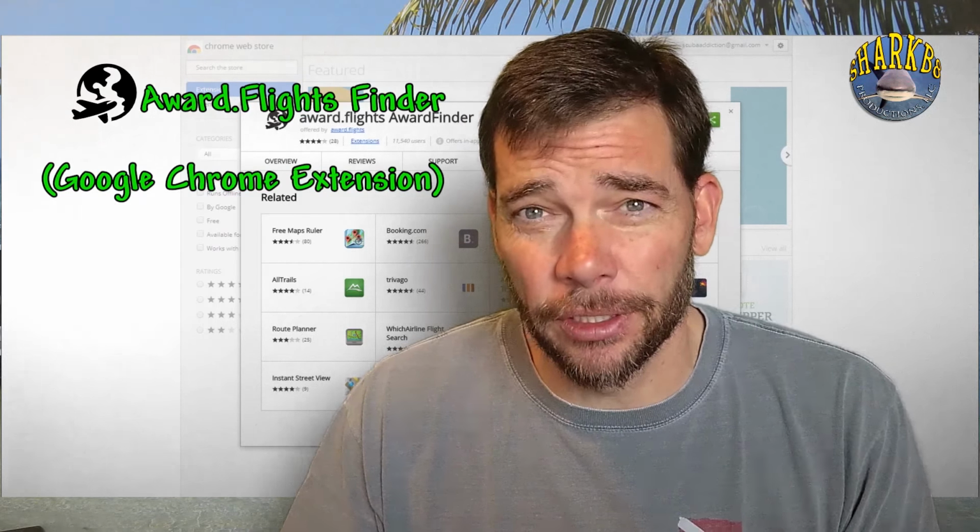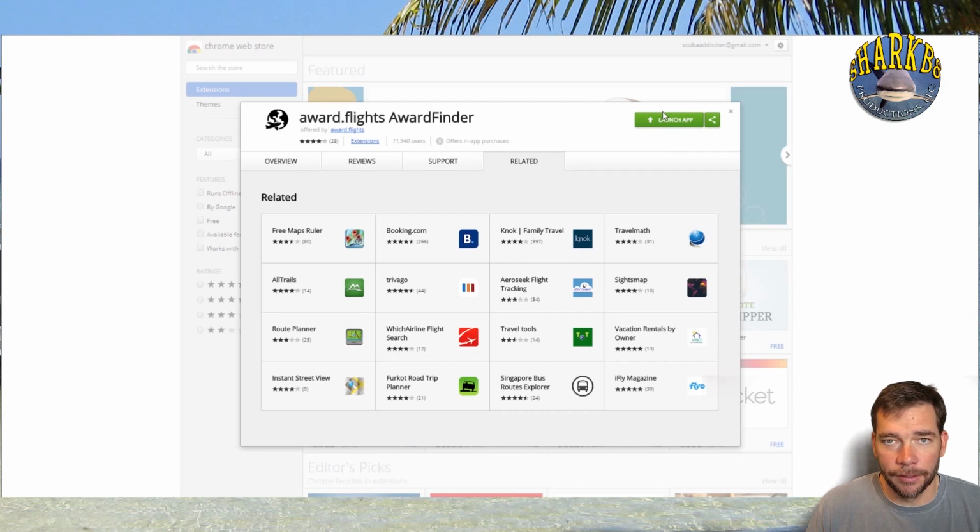down in the description. This is what it looks like. Look for this icon and install it. And then what it does is it doesn't put an icon up where all the other icons are. It actually provides you like a desktop shortcut to get to it, and it's because it's like a standalone app. It doesn't open up inside of Google Chrome. It opens up into its own browser window.